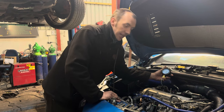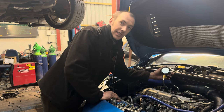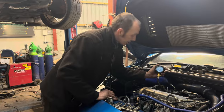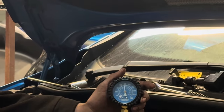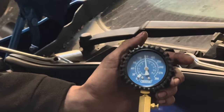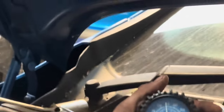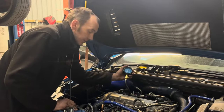We've just run a second compression test on cylinder one. We went from 20 PSI at the original start, sorry, before we put the timing straight. Now, you want to come in now, Carl? We are currently just under 150 PSI. What did we do to achieve that, Carl?